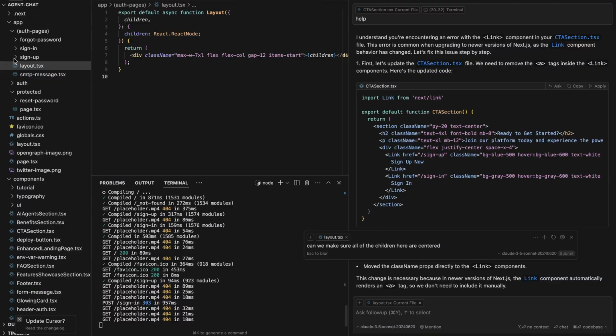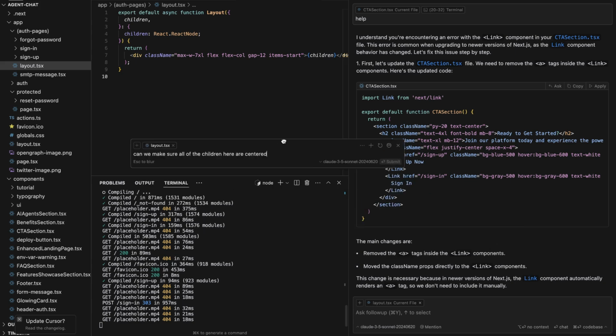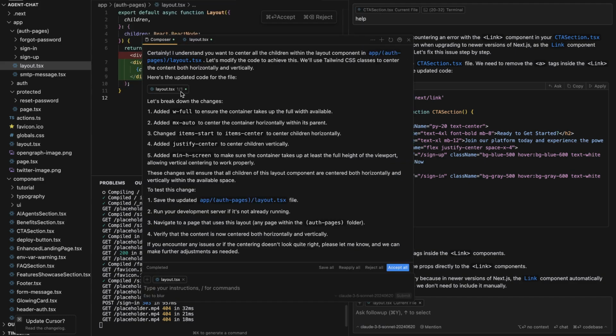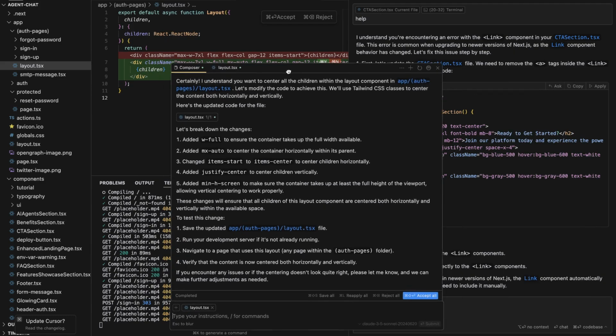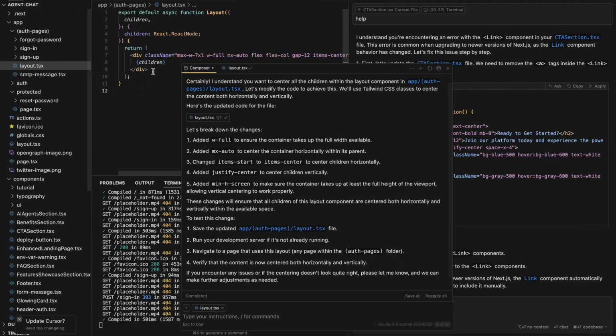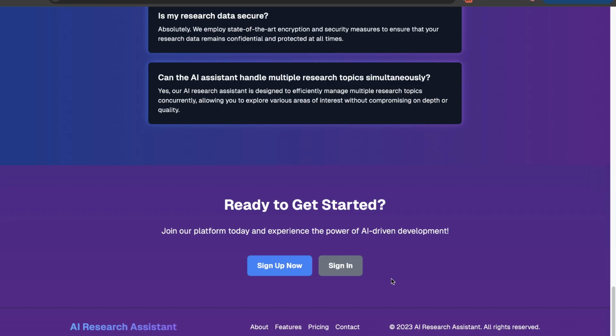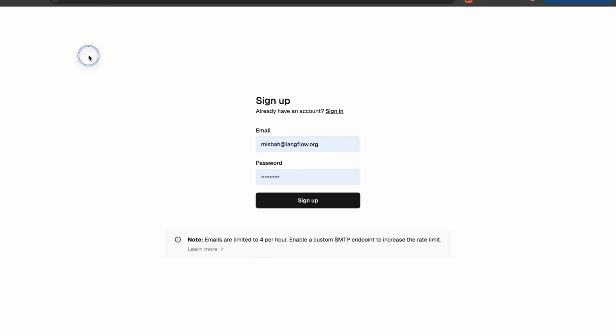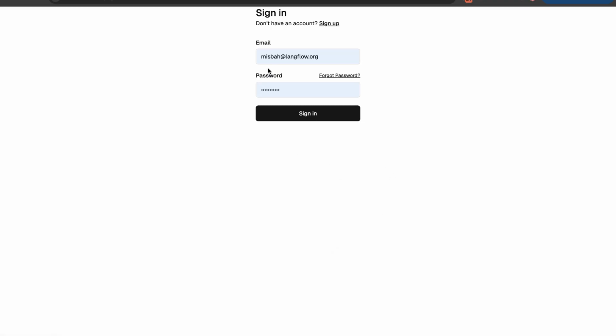Now I'm going to go to the layout within the auth pages because I know these are the pages which are giving issues. I could have selected the folder, but I just selected layout, and I'm going to ask Composer to make changes so that the children are centered, and I'm going to hit enter here. So now it made a few changes here that I can see, which is hopefully centered. So we're just going to accept and see what happens. Now if we go to sign in or sign up, we notice that everything is centered. We can also ask it to center vertically if needed, but you know the drill, you can move things around.